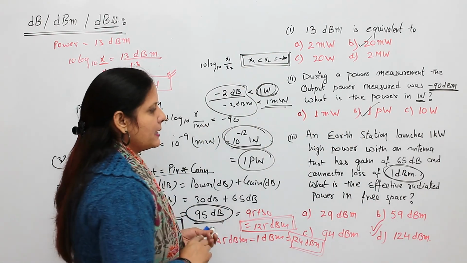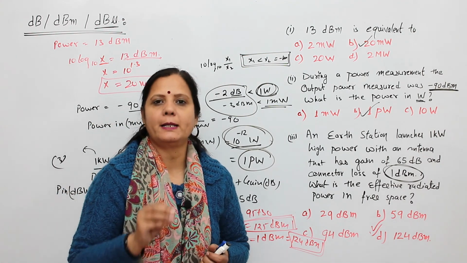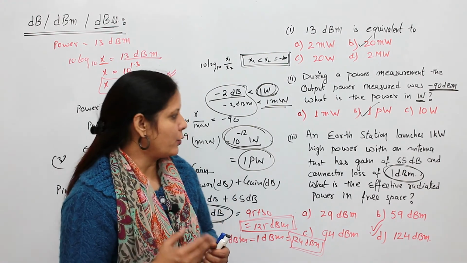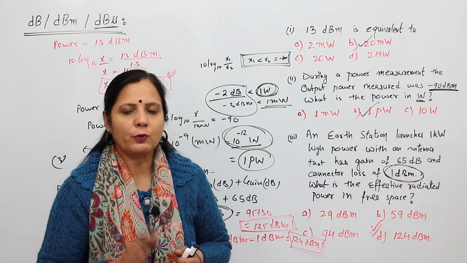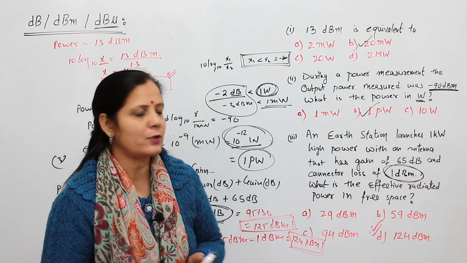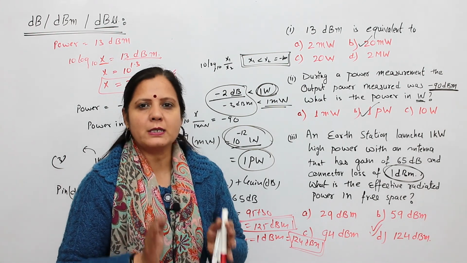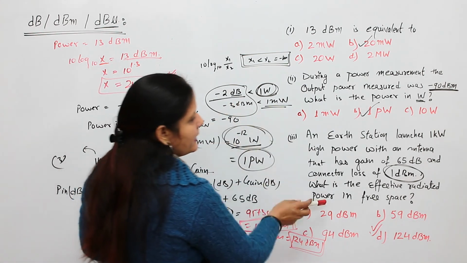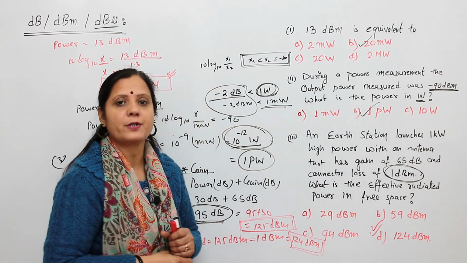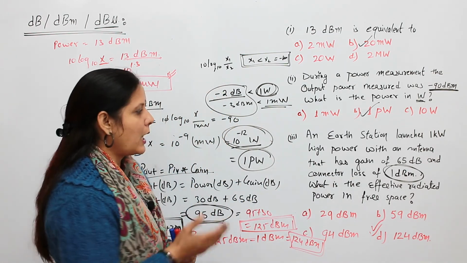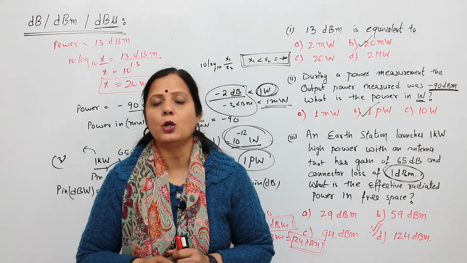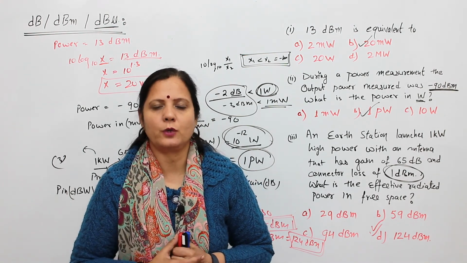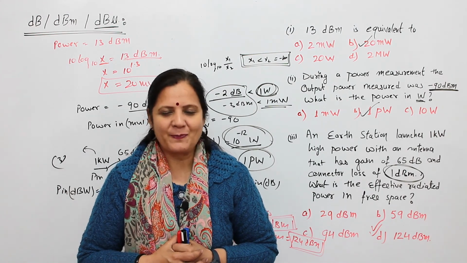With these few examples, I hope the concept of dB and dBm is very clear to you. In the numerical problems that you are going to face in your exam, there is a frequent variety of problems based on dB and dBm. Once you have studied the concept thoroughly, you can directly convert the given units and you will have a time saving trick in your numerical approach. I hope this concept is very clear to you. You can apply this approach in communication engineering when solving your numerical problems. Keep learning, keep watching. Thank you.